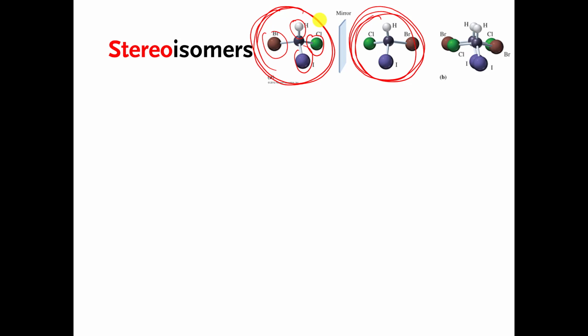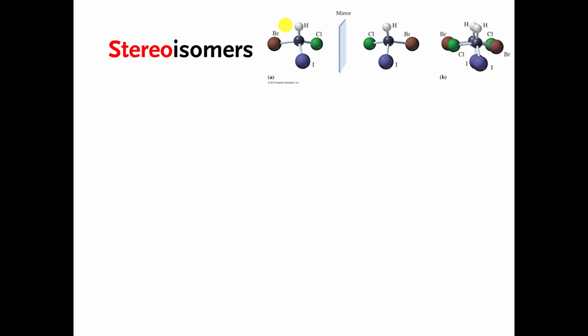So they've spun the left one around. You can see the H's are pointing in the same direction, the iodines are pointing in the same direction, but the green and the brown atoms, they're not pointing in the same direction. And there is absolutely no way that you can turn this molecule and get all 4 colors to point the same way at the same time. It just won't work. At some level, you're going to have to take my word for it. And the fact that you can't do that means that these two things are not the same.